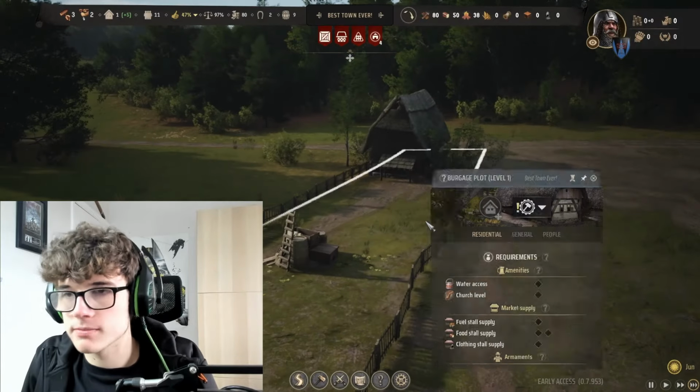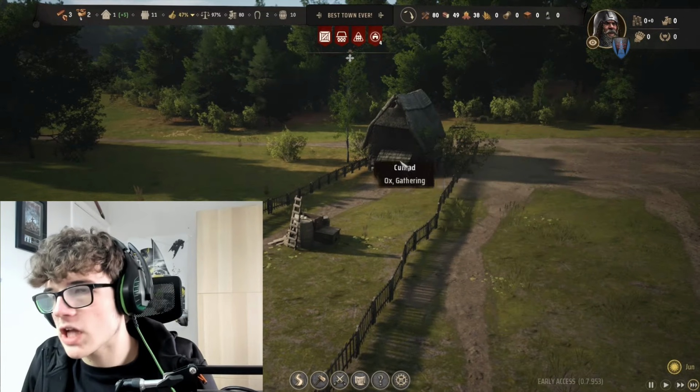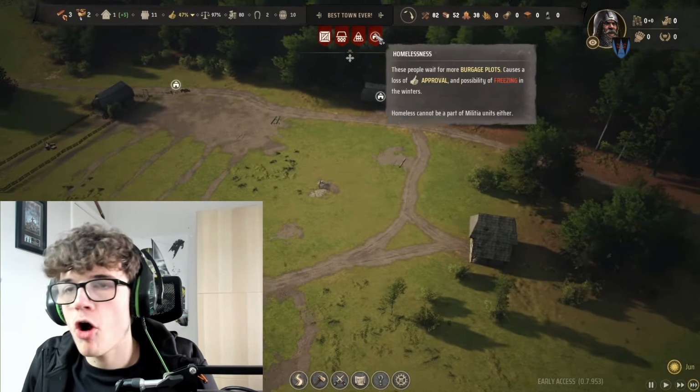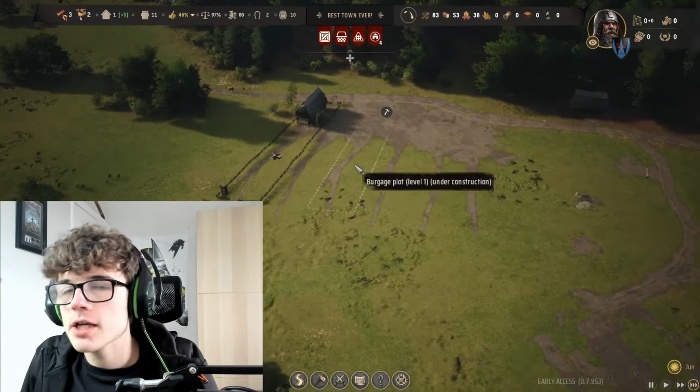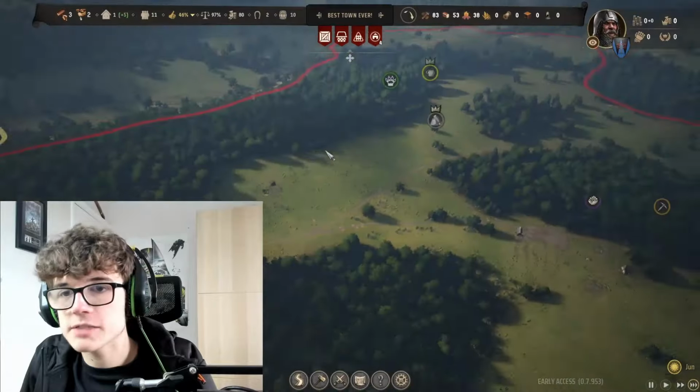We've got one house. Not great. We can build a back garden. We don't really want to do that just yet. This is a well that is still under construction. We have homelessness. We have not enough stable space. This is not going well for us. Can we please kind of get our game together here and start doing things better?